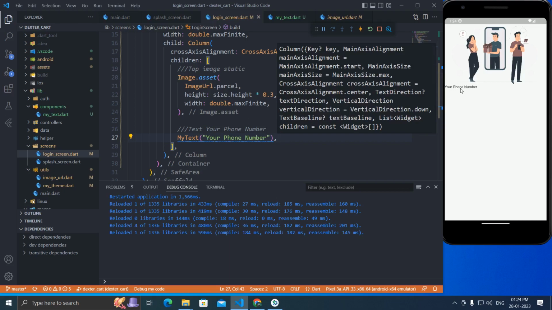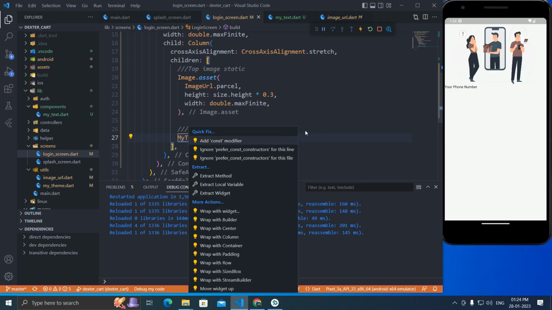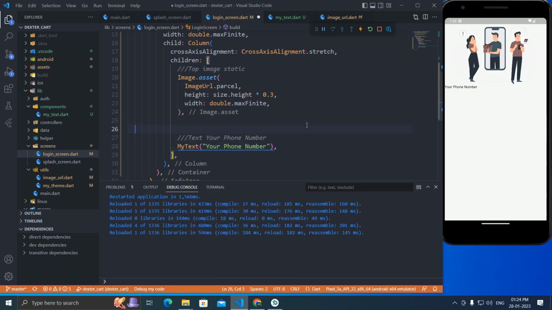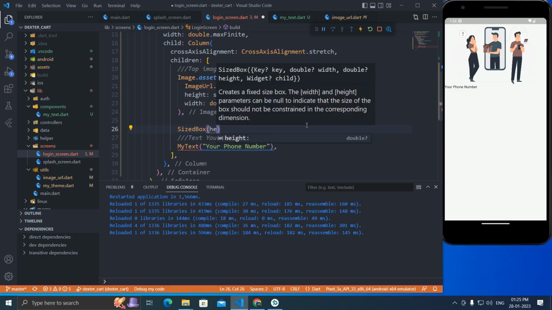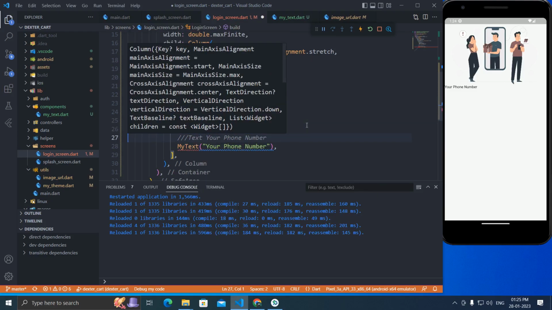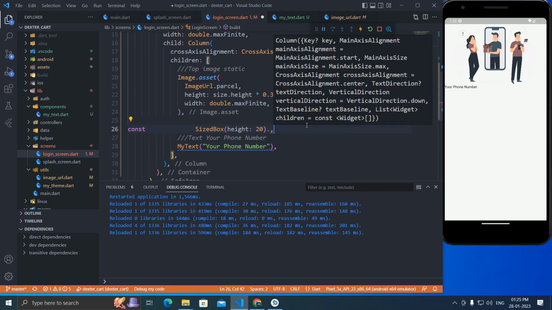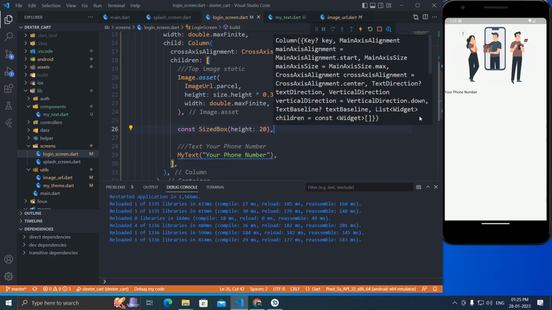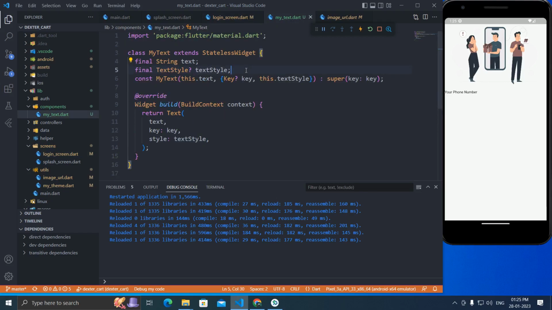So it's too close to the image. Let's make some space with another widget called SizedBox. Height will be 20. Make it const. And let's put the alignment also.